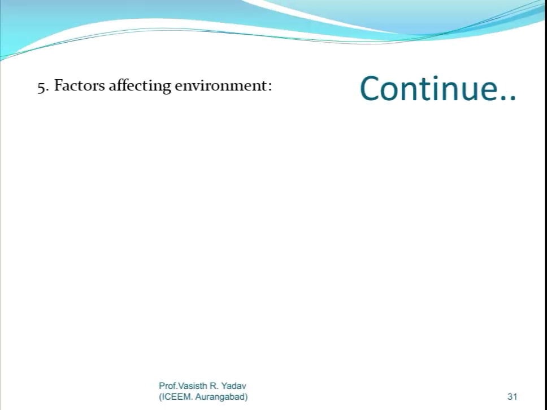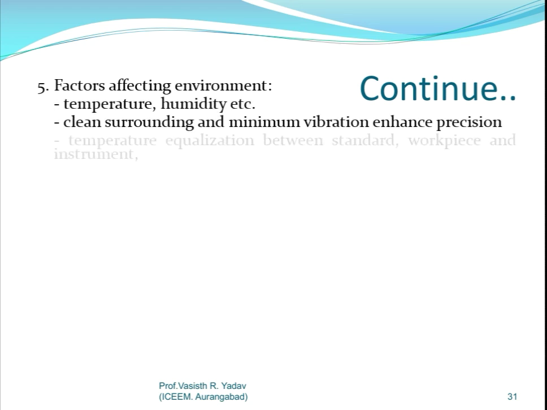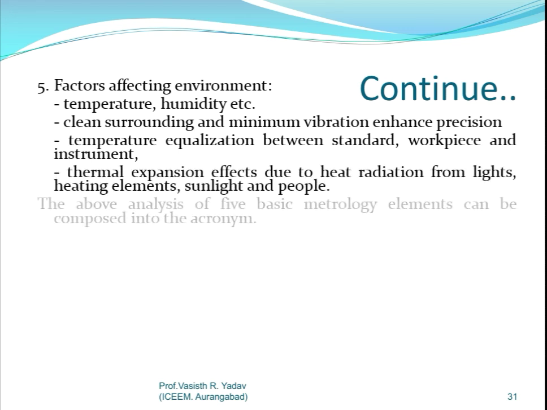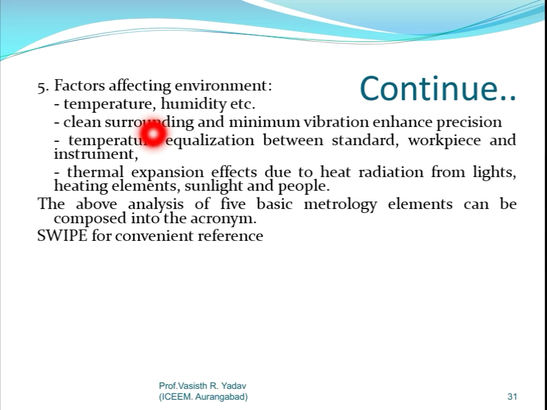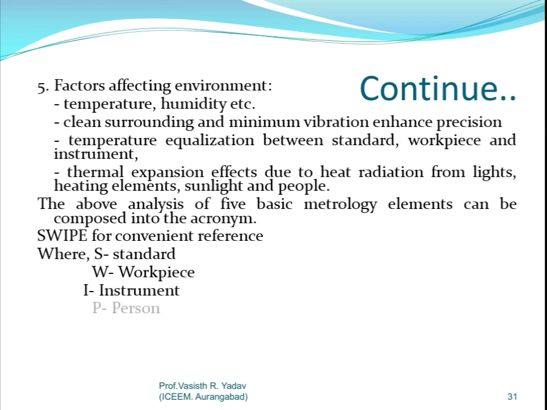And when you talk about the fifth factor, the factors which affect the fifth element, that is the environment, are temperature, humidity, surrounding, thermal expansion due to heat radiations from lights, heating elements, sunlight and people. Now remember, all these factors are discussed with respect to the elements of the measurements, that is the standard, workpiece, instrument, person and environment. These all elements of measurement process are affected by certain factors.